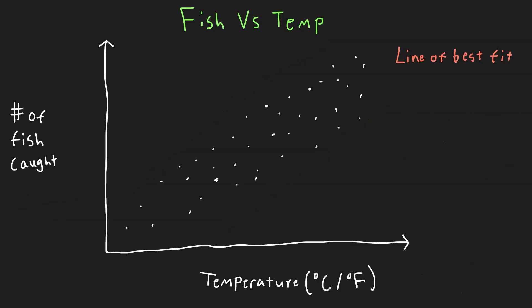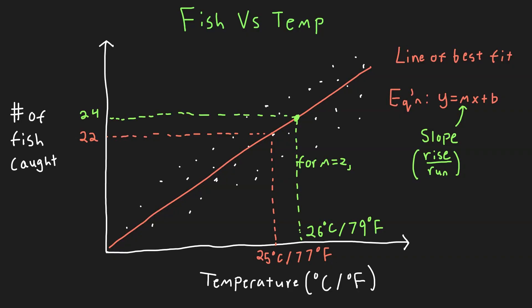Once you finish making your scatter plot, the next step is to plot a line of best fit. This is the regression line which shows the relationship of your data and helps us make predictions. Since this is a linear relationship, the equation of the line is just the familiar y equals mx plus b. M here is the slope and tells us how our graph changes as temperature increases. For example, if m equals 2, then for every 1 degree increase in temperature, Matthew could expect to catch on average 2 additional fish, and this is the quantifiable relationship we are looking for.